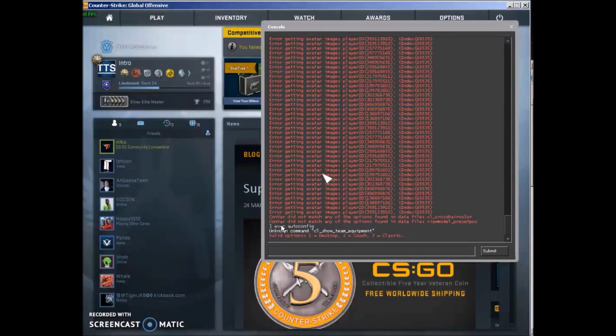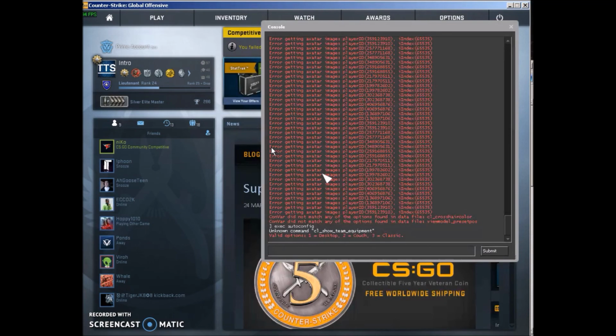So basically, there are tons of different things that you can put in your config. This video was strictly to show you guys how to set up your Crosshair, so we're going to leave it at that. And I'm going to show a part 2 to this on how to do a view model. I'm not going to go back through these settings, so it'll be part 2 on how to do your view model, how to get the perfect view model for you in Counter-Strike, and that's basically it.